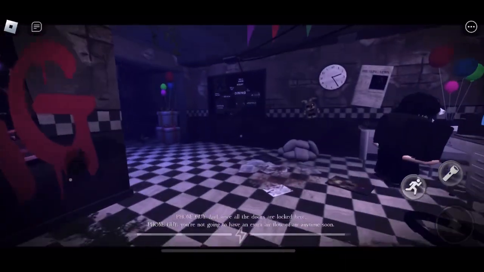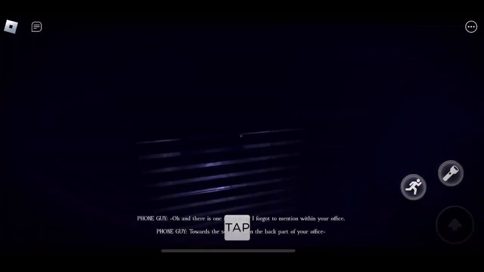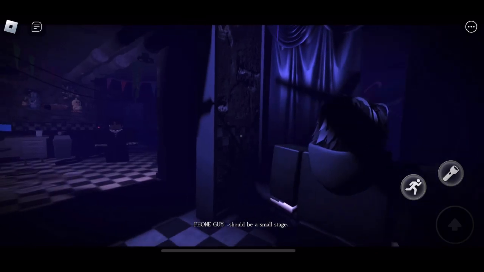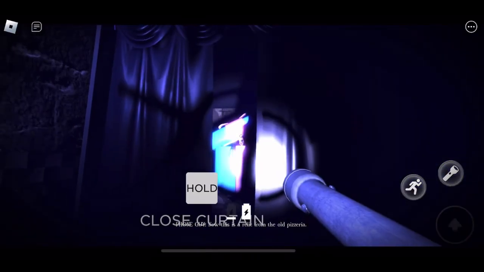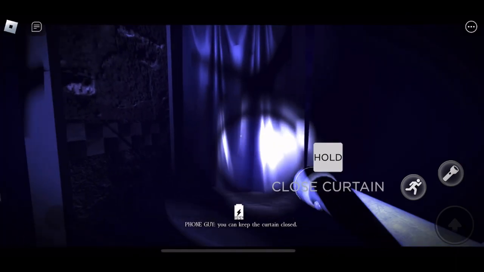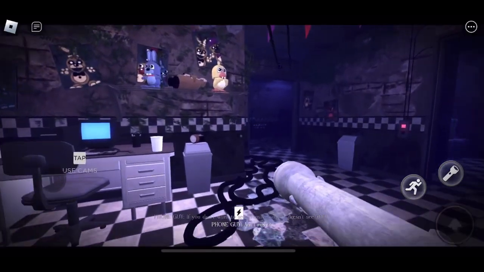an extra airflow of air anytime soon. Oh, and there's one more thing I forgot to mention within your office. Towards the south wall in the back part of your office should be a small stage. On this stage should be an old and abandoned animatronic. Now, this is a relic from the old pizzeria. If you're not good with puppets or anything of that sort, then keep the curtain closed. I mean, if you don't want to see it, make sure it doesn't see you. Am I right? And that brings me to my next point.